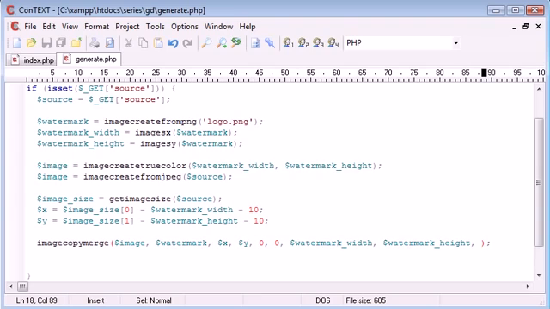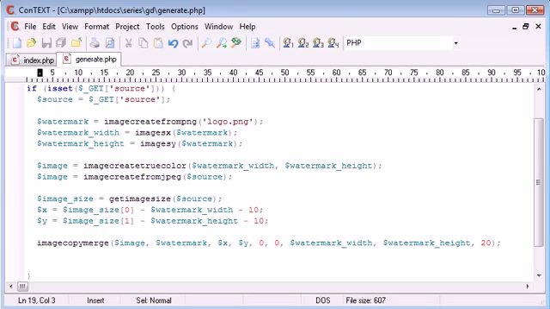Now, like I said, I want this at a 20% opacity. The minimum value is 0 for this, which would render it sort of invisible, and the maximum is 100. So I'm going to set this to 20, so it's going to give us a nice sort of fading image. Okay, so that's the image copy merge function all done. It's quite a handful with all the parameters we need to give into it, but now we should have achieved what we want.